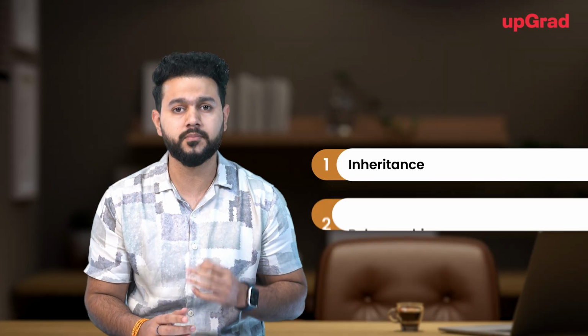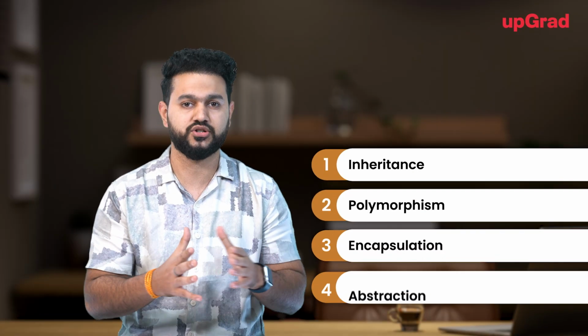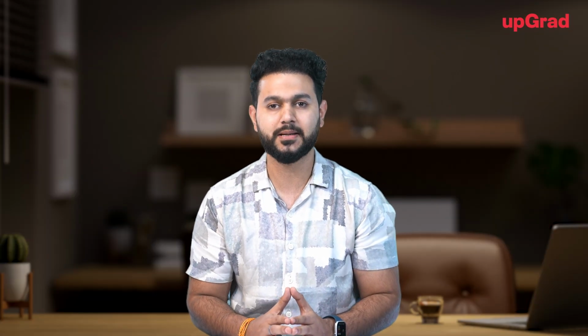So OOP is based on 4 fundamental principles that form the foundation of its structure and design. These principles provide a framework for creating modular, reusable, and maintainable code. So these 4 principles are inheritance, polymorphism, encapsulation, and abstraction. Alright, now let's move on and understand these concepts one by one.